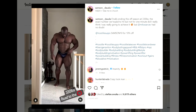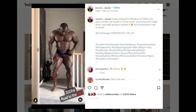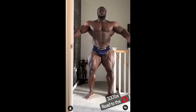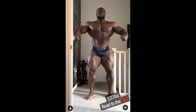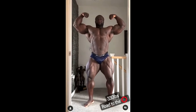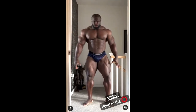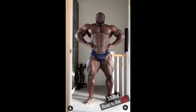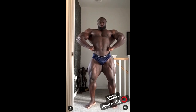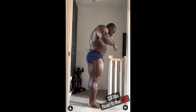In his last update, Remy said he was 336 pounds. And Samson Dauda has gotten up to 330 pounds — that was his goal when this prep started. His goal was to get to 330 and he thought it was pretty much impossible, but they got there — him and his coach Milos Sarcev. Samson Dauda is bigger than ever; his heaviest ever was around 310, but now he gained 20 pounds.